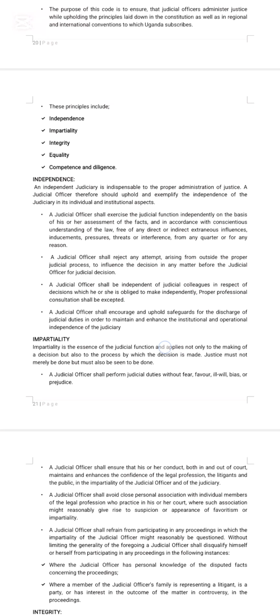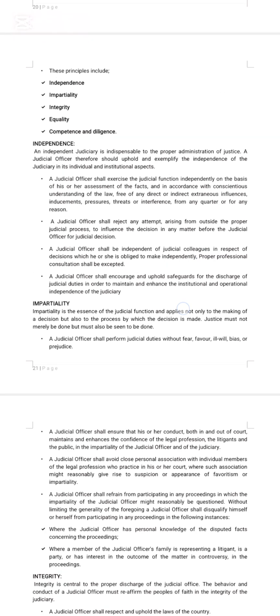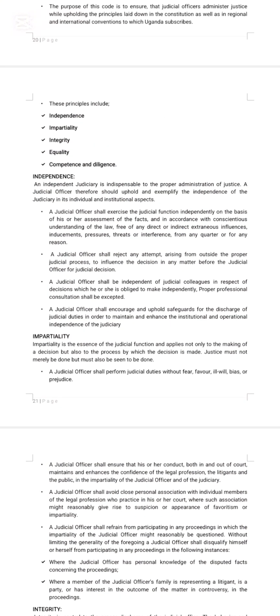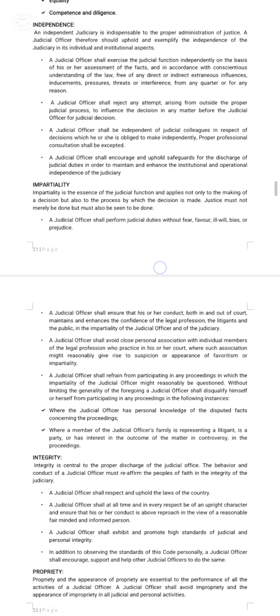An independent judiciary is indispensable to the proper administration of justice. The judicial officer therefore should uphold and exemplify the independence of the judiciary in its individual and institutional aspects. So basically, we can see that the judiciary is established as an independent body. It means that even you, as a judicial officer, to perform your duties, you must be independent.